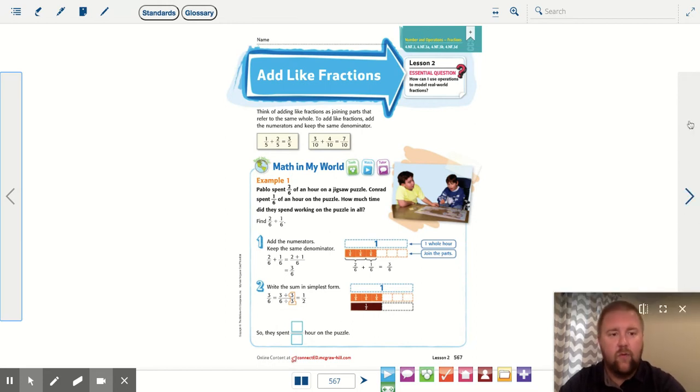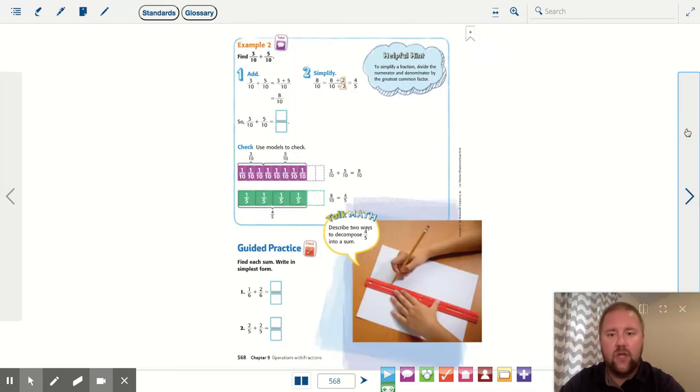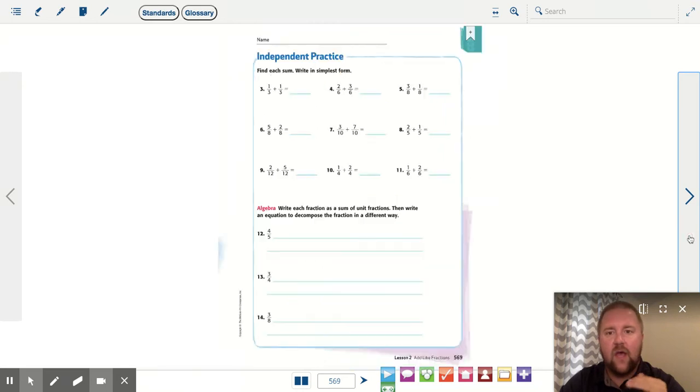All right, so we're going to move on to our next page here, and same idea. We have 3/10 and 5/10. So when we add them together, here is 3/10 in this picture. Here is 5/10 in this picture. So 3/10 and 5/10 is going to give you 8/10 total. All right. So we're not going to spend a lot of time just on this right here, but I am going to talk about these examples here.